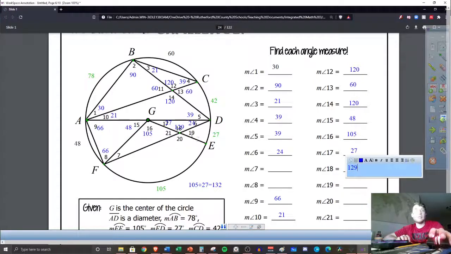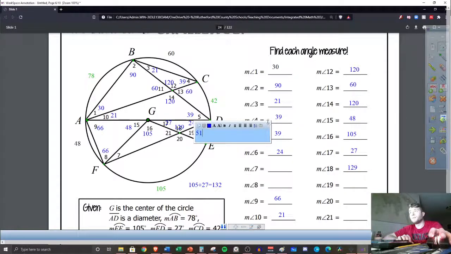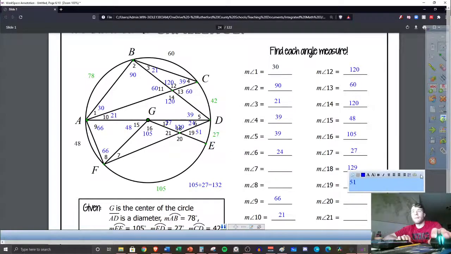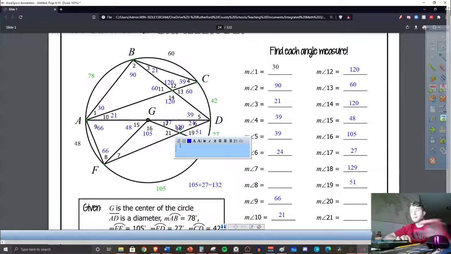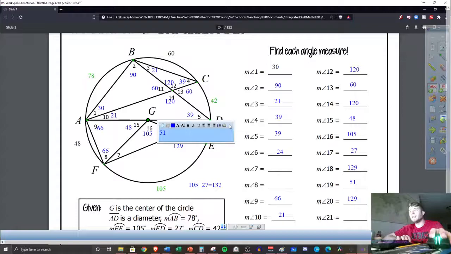We know that 18 and 19 have to be supplementary, same way that 11 and 12 were up here. So we know that 129, 180 minus 129, so we get 51. That's what this should be, 51, right there. So 51 has to be 19. Okay, 20. Now, since we have these, we know what these others are. The vertical angles here, that makes 21, 29. And then 21 has to be 51. And even though 7 was way earlier in the problem, it's kind of the last one that we're getting.